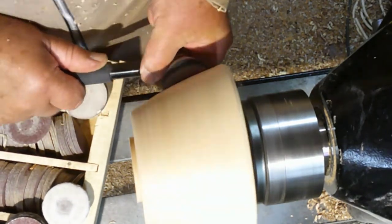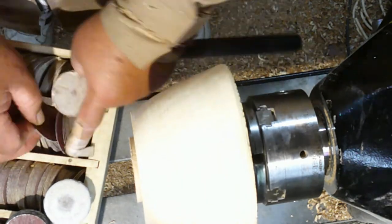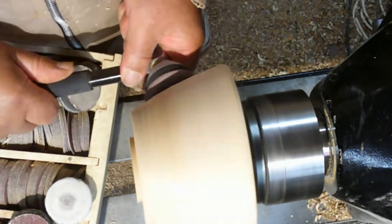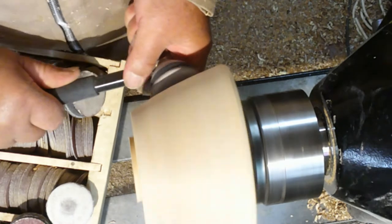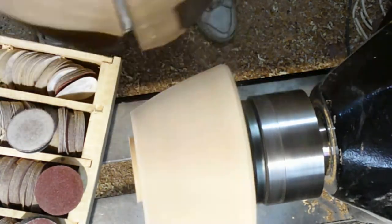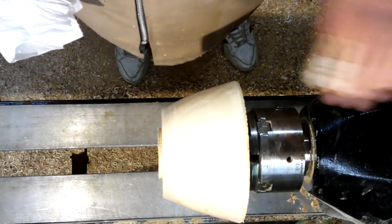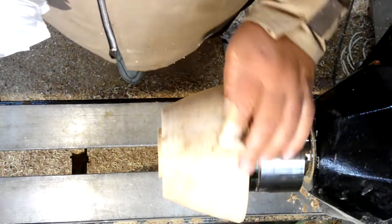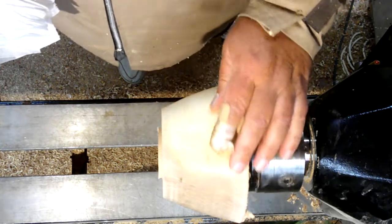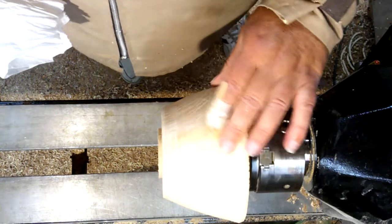Just going through now, just sanding this up. I'm using a friction sander for this. And I would say to any wood turners out there, if you haven't got one of these, go and buy one. They've made such a difference to my sanding. There really is. I can't praise these things high enough. They are absolutely brilliant. So I sand that down now to 320. It's quite lovely and smooth. Some beautiful grain running through there.